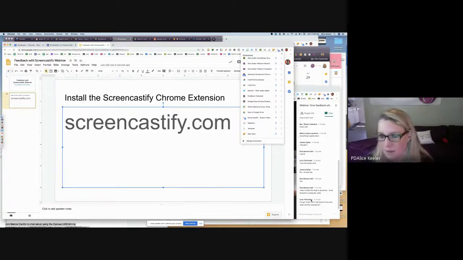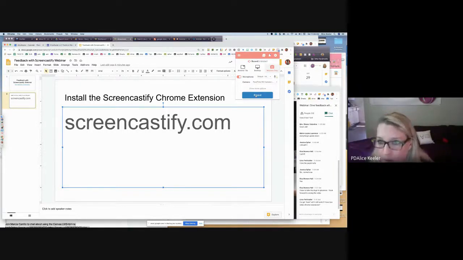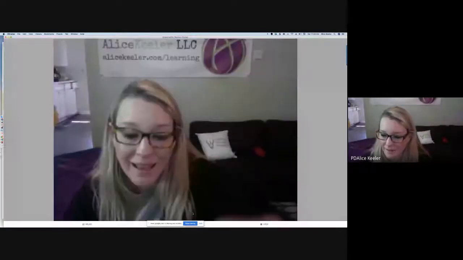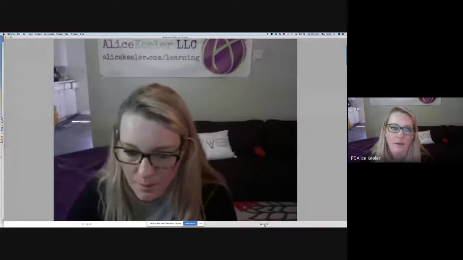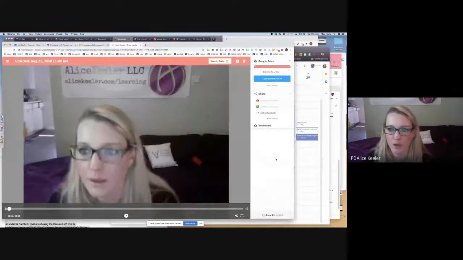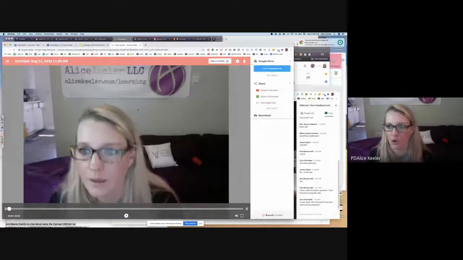That's a good chance. Okay, so your job right now is to make sure you have Screencastify installed and that you can record. I'm going to record something. Hi. And then I can click stop in the bottom right, and it opens up your recording in a new tab. So just do a quick check that your Screencastify recording is working, because if you just installed it, you're going to have to do a bunch of settings and things. So just make sure you're good.